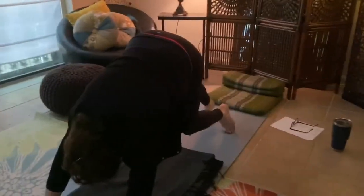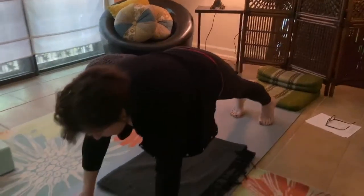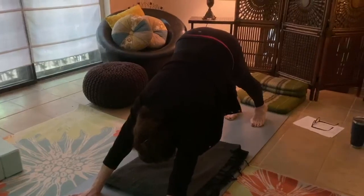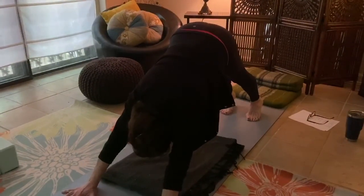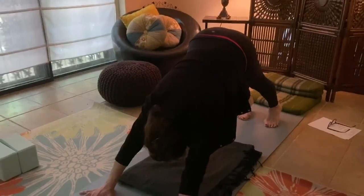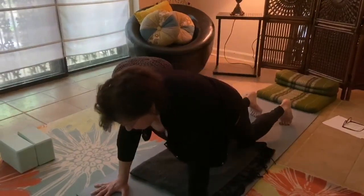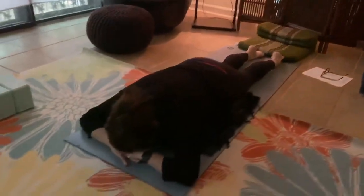In, out, back to a plank position, dog position. Couple breaths, use your pauses. Down to plank, bend your knees, shins to the floor, and coming on to your belly. Hands in front of you, head down.